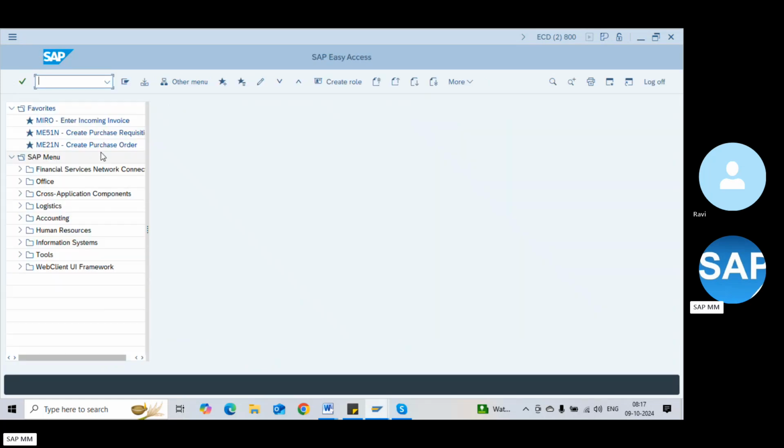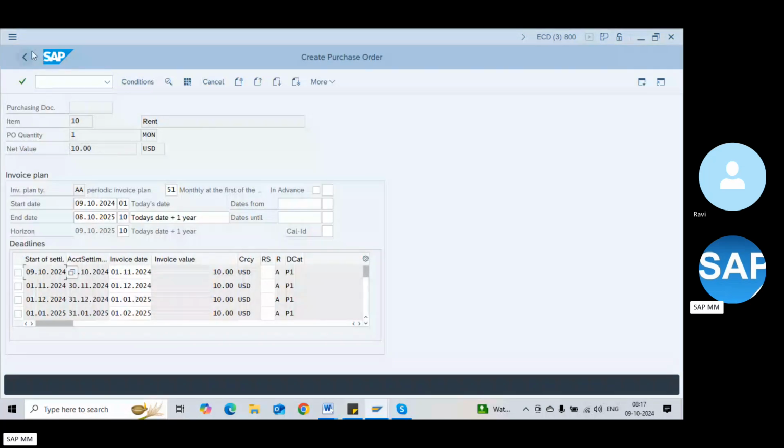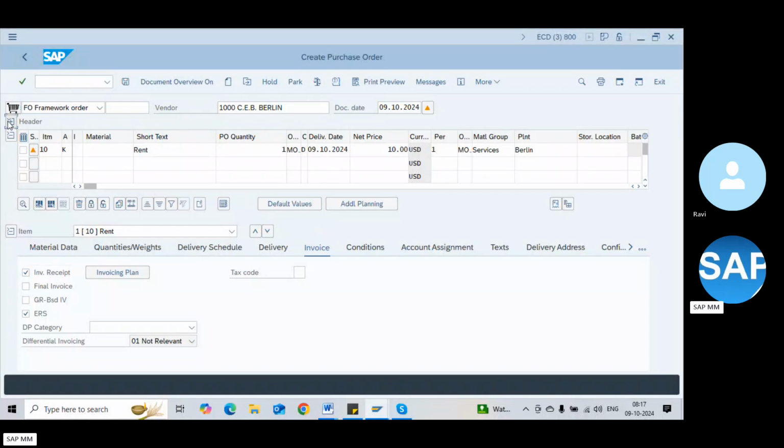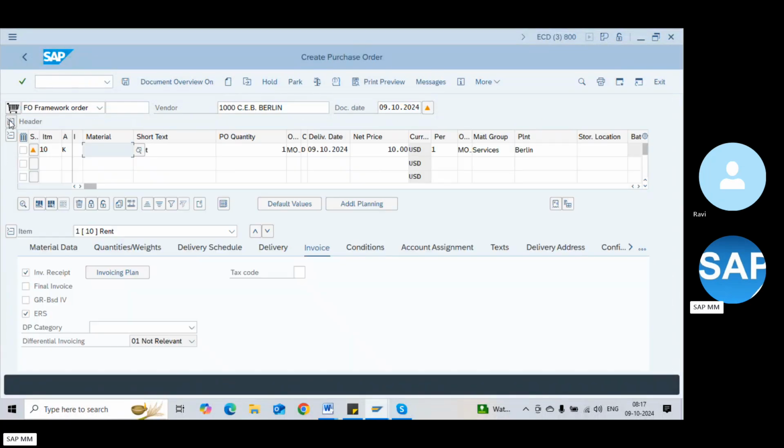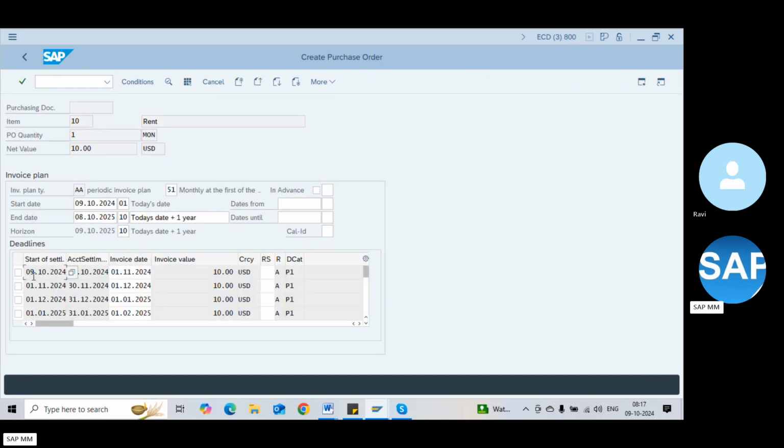But even though the contract started on October 1st, it is telling that it is not started at October 1st, it is started from today's date, because I have given that it should be generated on today's date. Then the system was generating every month on the first of the date because I have given monthly for first of date.